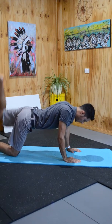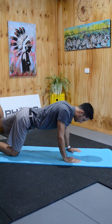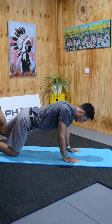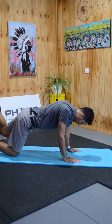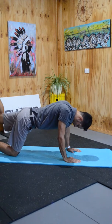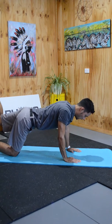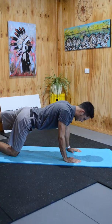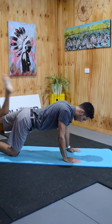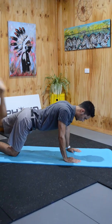Try not to go too far where you get the arch in the lower back, so you want to control that movement. Squeezing your glutes, squeezing your bottom, nice and firm. 5, 4, 3, 2, 1, and hold it. We're going to use the hamstring now, so we're going to extend the leg and bend. Extend, bend. Keep on going.